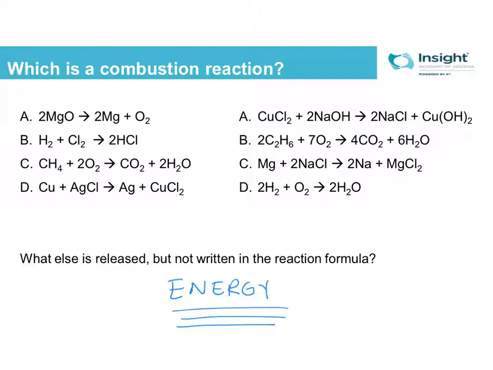Write that down somewhere. Keep this in mind. You don't see it in the reaction, but it is released. The reason why you don't see it in the reaction is because it's not a chemical, right? Energy isn't matter. So it's not going to have a chemical representation in a chemical equation, okay?